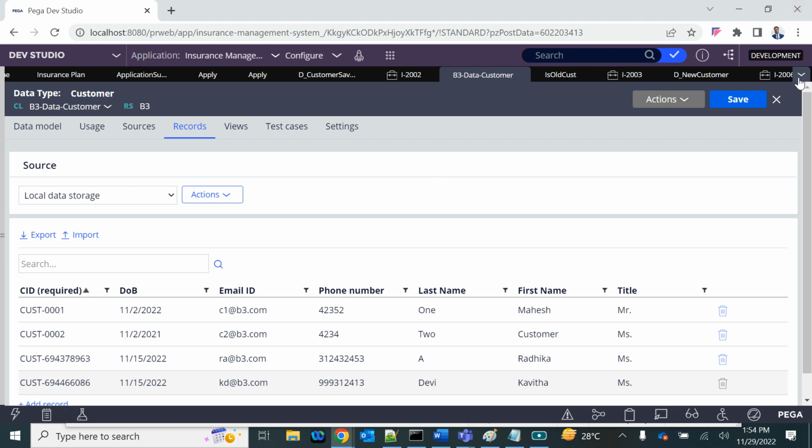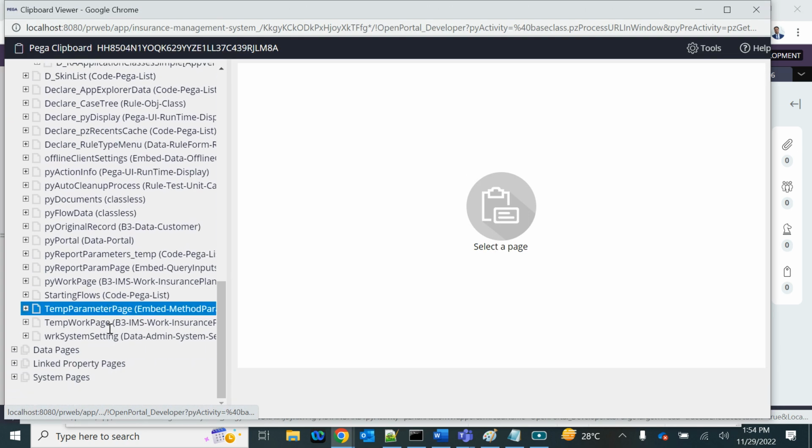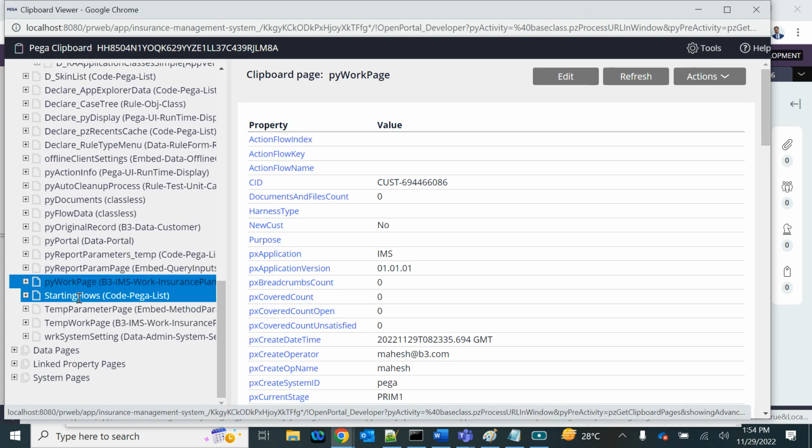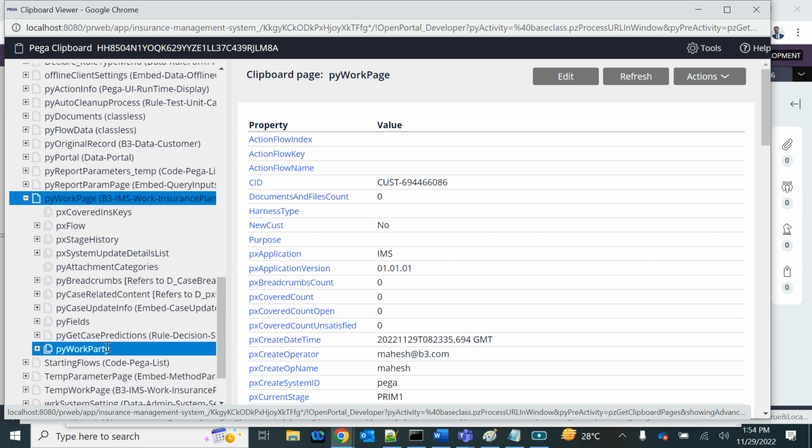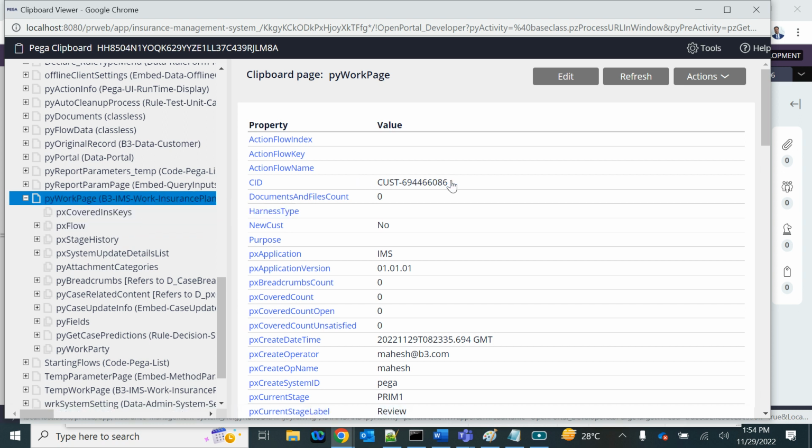And this time, remember, we don't have anything in the work object. We're getting the data from a table and updating it back there. We don't have any customer property or anything in the work table or work class. The work class doesn't have the customer record. Yes, you do have the CID, so you can always check or get the record of the customer, but the customer record does not exist here.